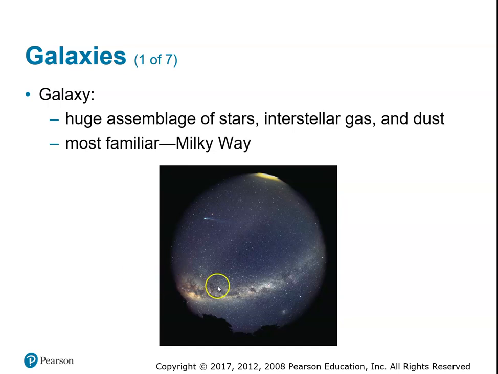So anyhow, this is kind of what the Milky Way looks like. You'd have to be in a very dark region to see it. This little hazy patch down here is actually one of the Clouds of Magellan. There are these two satellite galaxies, little tiny dwarf galaxies that are orbiting the Milky Way, and that's one of them. I think that's the larger one, the Large Cloud of Magellan.